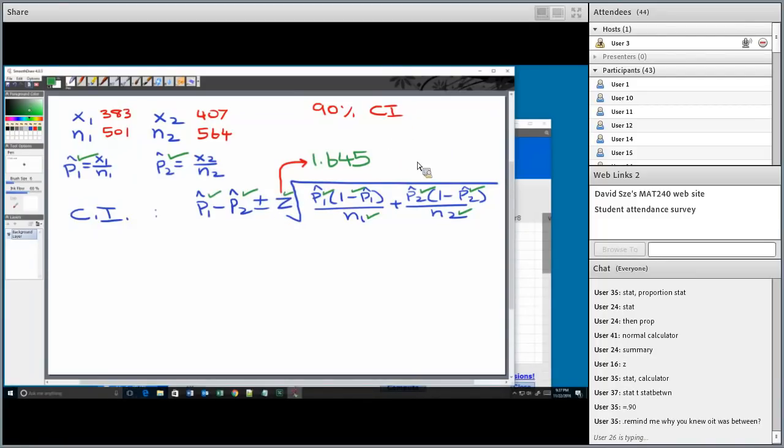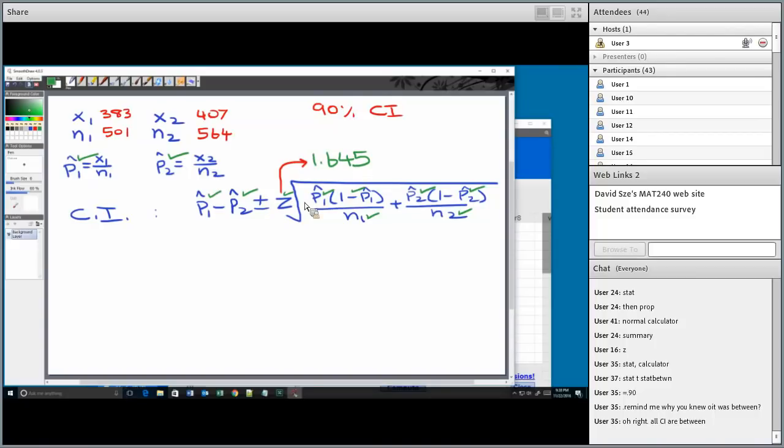It's between because it's a confidence interval. There's a critical value on the left, critical value on the right. When you have a 90% confidence interval, the middle region is 90%, right? So you have 5% on the edges. That's why we went to between. Whenever you have a confidence interval, there's a lower limit and an upper limit. That's why.